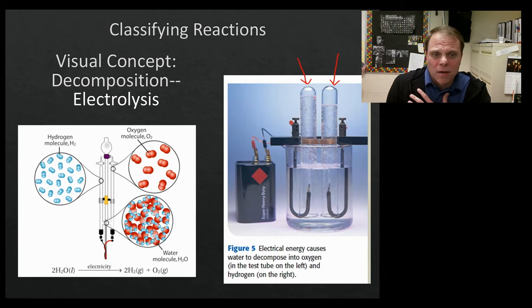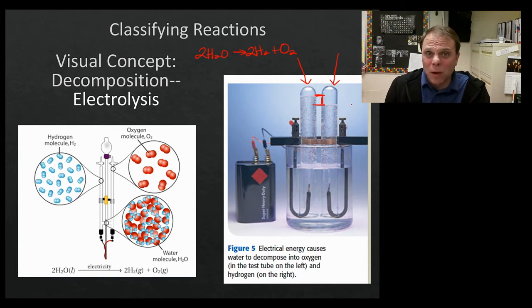and you compare it to this tube here, notice how the distance is quite a bit different between the two levels, right? This tube has got more gas in it. Basically, it seems about twice as much, doesn't it, as this tube? Well, that really makes a lot of sense when you think about the reaction. Remember that that reaction was H2O gives you H2 plus O2, but don't forget that there were coefficients in front. If I take two H2O molecules, I'm going to make two H2 molecules and one O2 molecule.